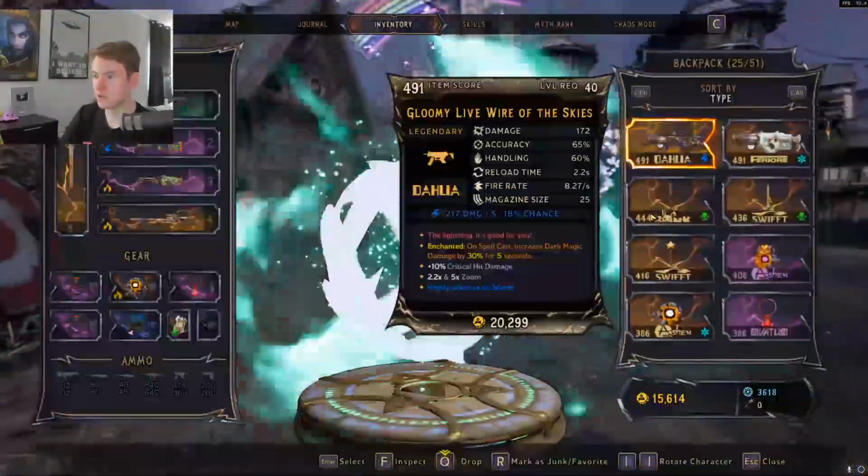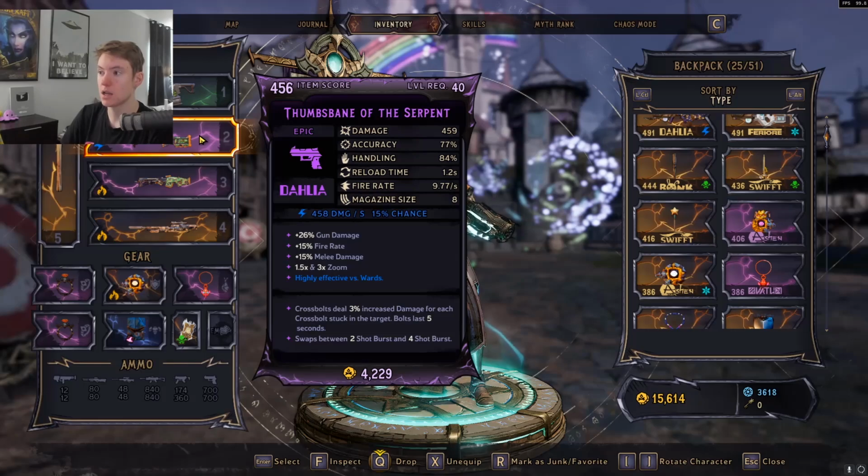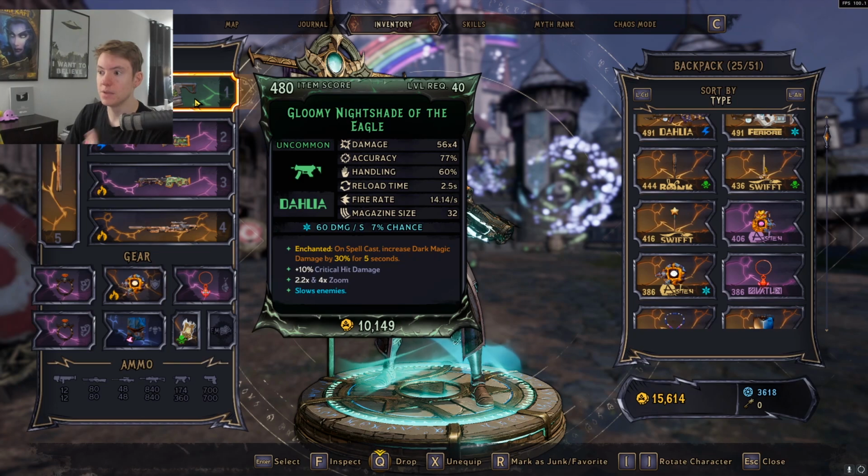So that's the main reason that we're using this, but it also just does an insane amount of damage. Alternatively, the crossbows are really good because every shot increases the damage of itself, and this honestly seems tuned really highly. So these are the two things that I'd recommend getting while leveling, but any sort of SMG is going to be really, really good while leveling.